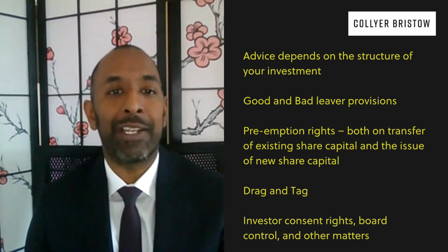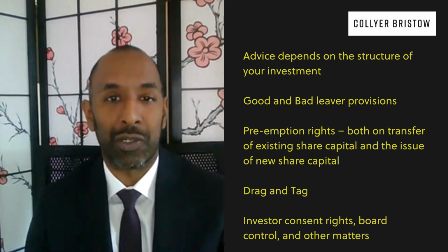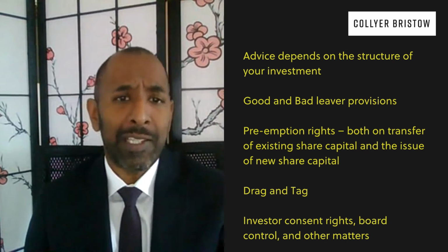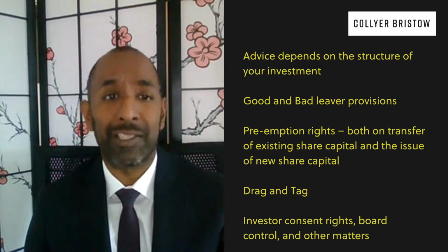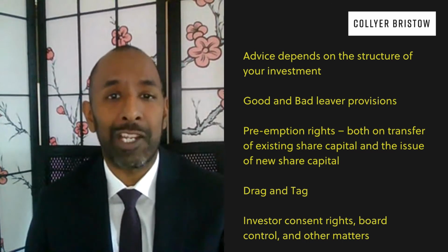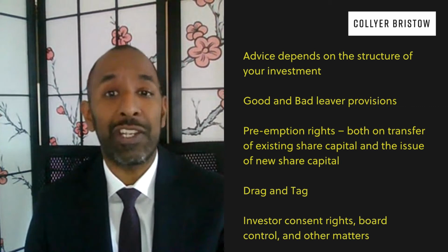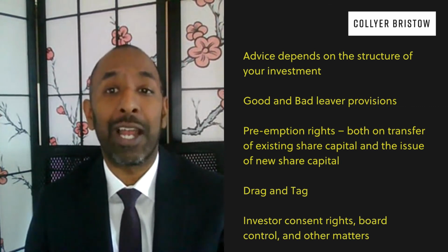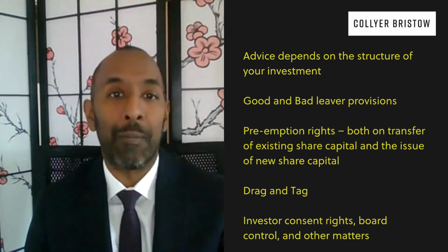This provision is aimed at ensuring that share capital is kept within a defined body of individuals. This is important as investments in private limited companies are built upon the relationships between management and the equity funders. As such, entry into the share capital pool needs to be tightly controlled, such that the shareholders as a group remain harmonious.